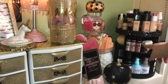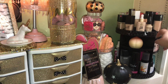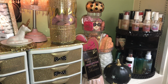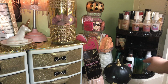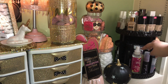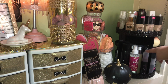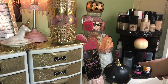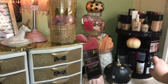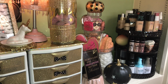And then on the second tier, I just have a beauty sponge, some Wet n Wild Halo highlighters. I have this little peach hand cream that I found at Dollar Tree. And then on the bottom is all of my makeup setting sprays and facial sprays, stuff like that. So I have Makeup Revolution, Smashbox Primer Water, Pacifica Coconut Essence Hydra Mist. I've got this All That Glitters from Dollar Tree, Morphe. There's a couple e.l.f. ones back there. Urban Decay De-Slick. There's a MAC Prep and Prime, Maybelline. I have a Wet n Wild Primer Water here, and then back there is a Hard Candy one. Then I have a NYX Dewy Finish, and then a couple more Wet n Wild sprays there.